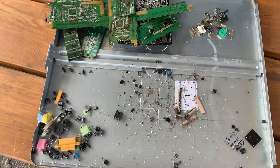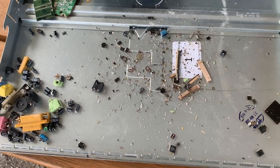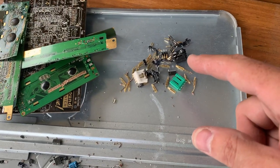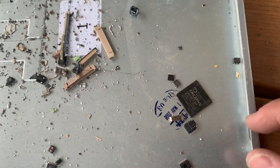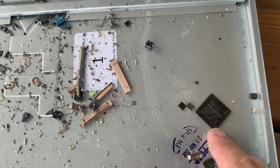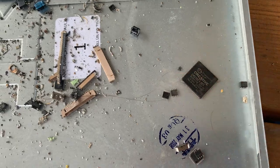Here's what we ended up with. We got some just general stuff over here. We got some of the really fine, like our MLCCs are down in here. I isolated some of the pins because those are pretty cool looking pins. Those come from the Sound Blaster Live. And then some of the ICs, like this big guy. This guy, I believe, came off of that Sound Blaster Live. Sound Blaster was created by the company Creative. So hence, there you go.